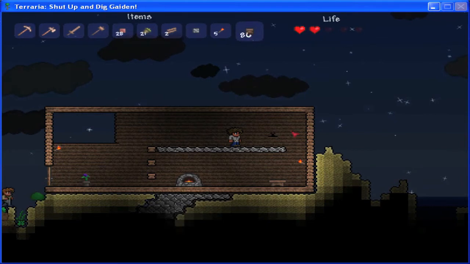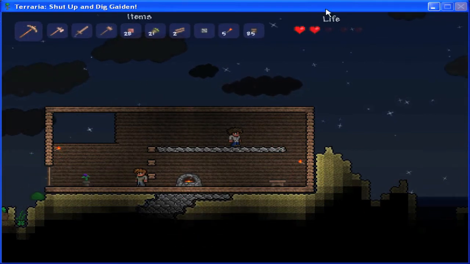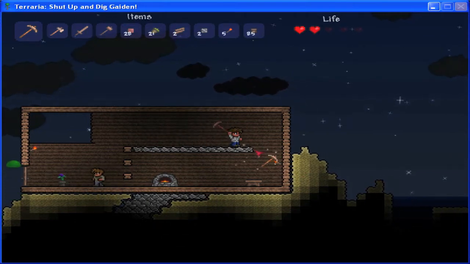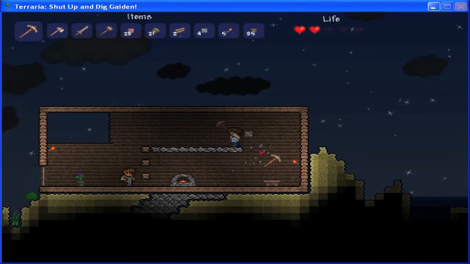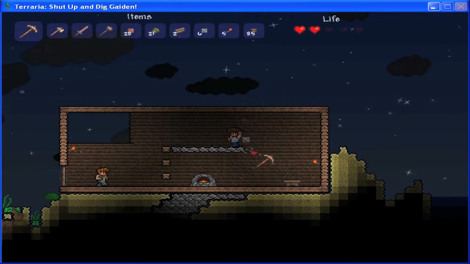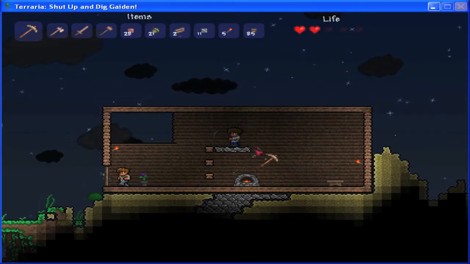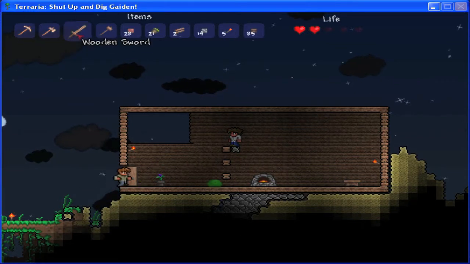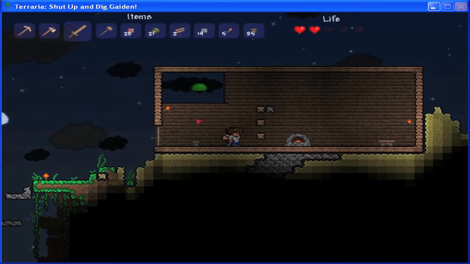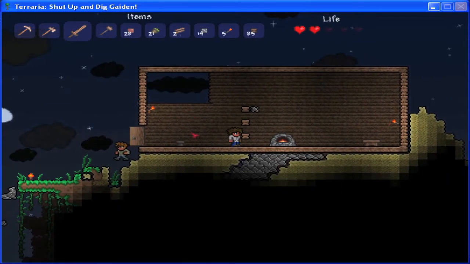Wow. There we go. Why is my mouse glitching out? Alright. Come on. Back. We got slime knocking on the door. Oh, wow. Thank you, guy. Thank you very much. Oh wow, I killed him.